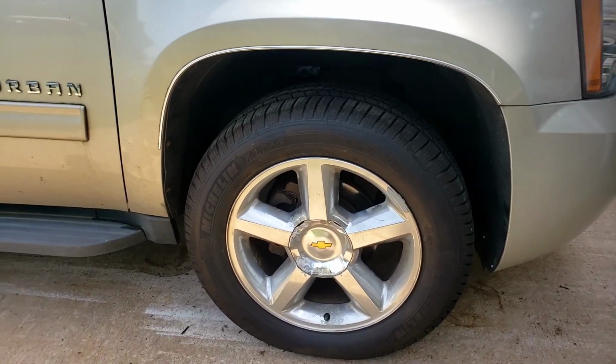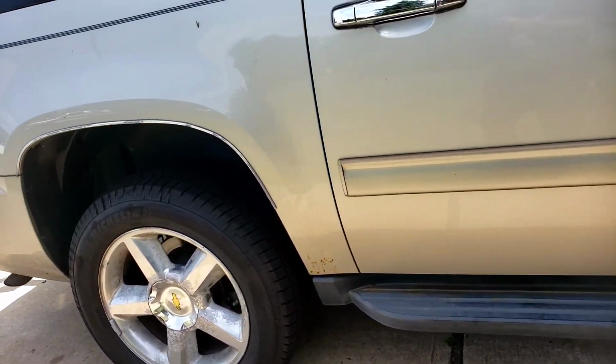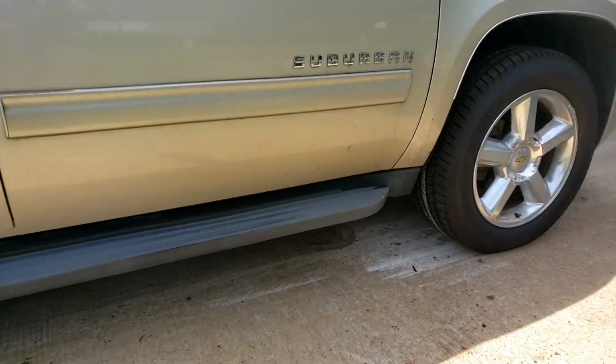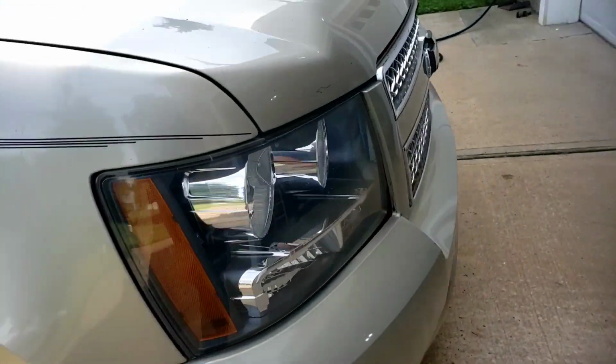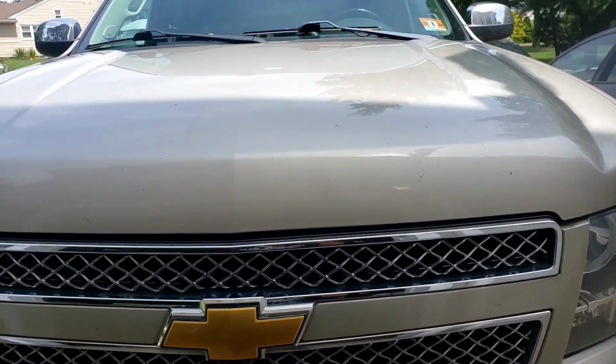All right, so the installation is done. Wheels are back on. Wheel wells are back on. Nothing hanging or dragging underneath. That's it. Now we're leaving for the AC. The Freon. Evacuate. Charge it up.